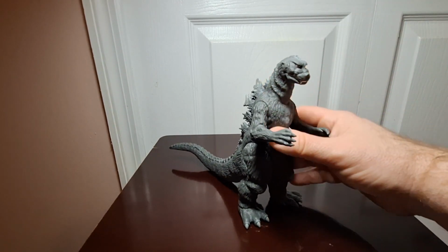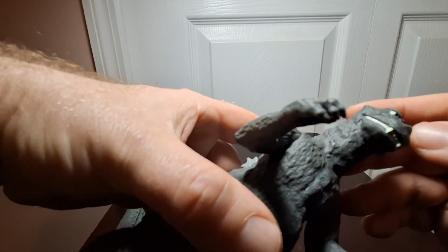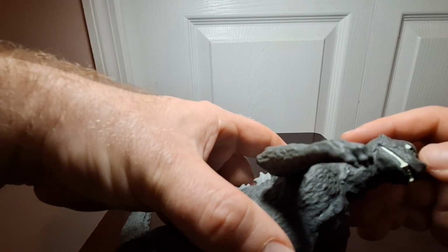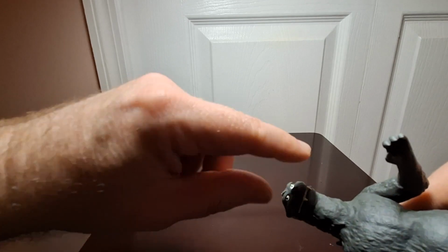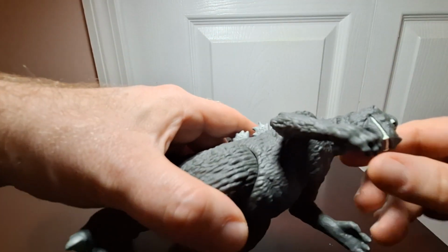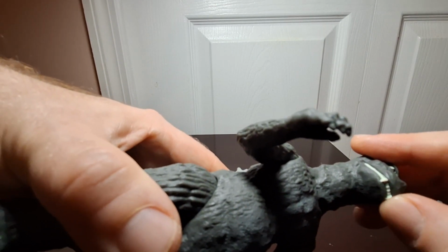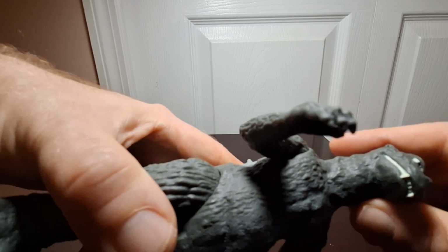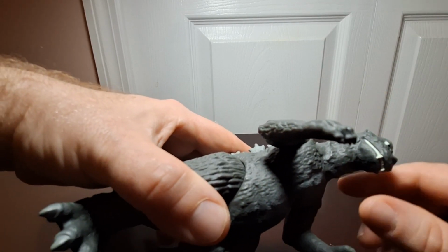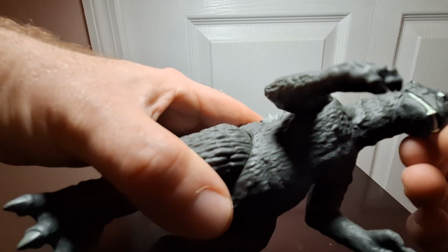So, with the paint and the detail, starting on Godzilla here, looking at the face, I'll bring him in closer. You've got the nice whites for the eyes and the black for the pupils there. Very, very indicative, very signature of that '55 Godzilla design. You've got the etched-in teeth done for Godzilla. This is, of course, a closed mouth figure here, but you guys can see the etched-in teeth there. And of course, you got the two front fangs, those dragon teeth, if you will. Those look really cool. That's very signature of the '55 Godzilla, having that look about him. Got the nostrils etched in there.